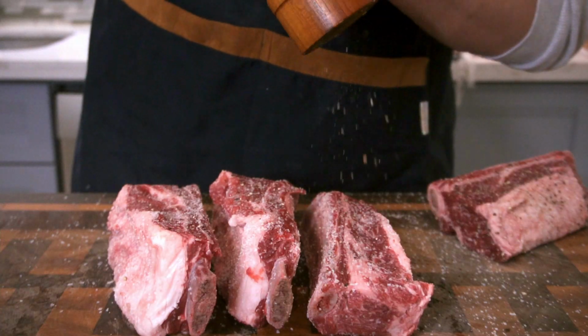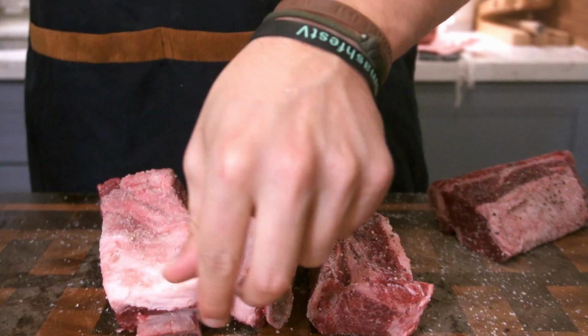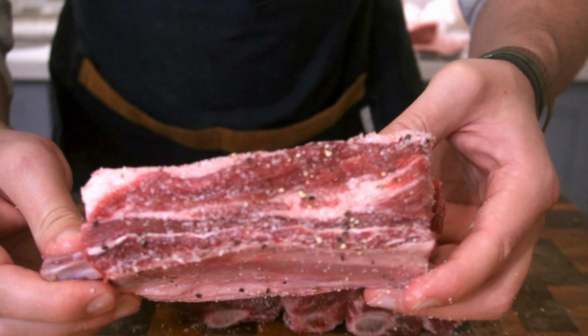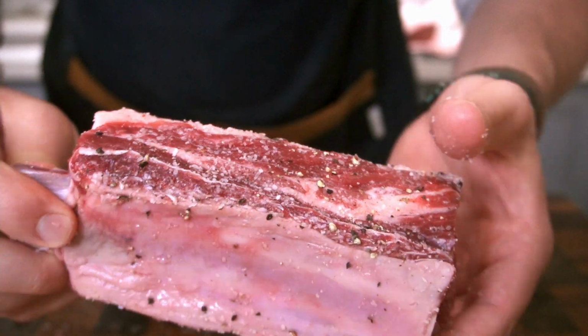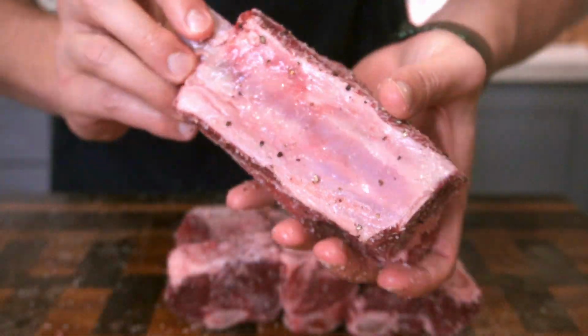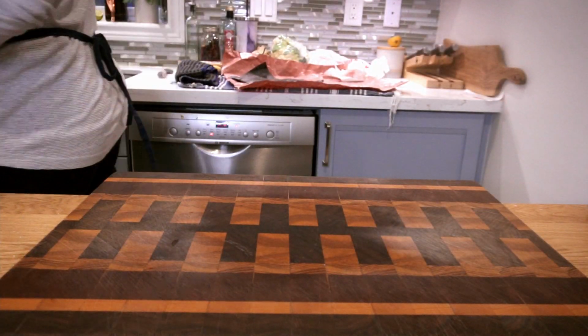It's very important that you get all sides, guys, because that does help with our sear. With that done, you should have a wonderfully seasoned piece of short rib, guys. Should look something a little bit like this, and it's basically now ready to sear. So go ahead and put those off to the side because it's time to prep our carrots.